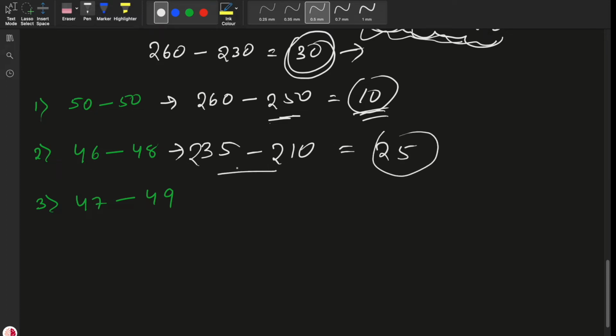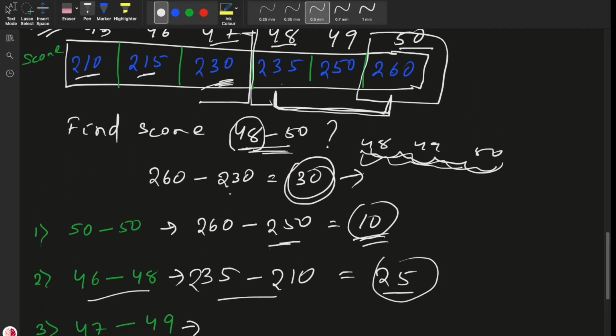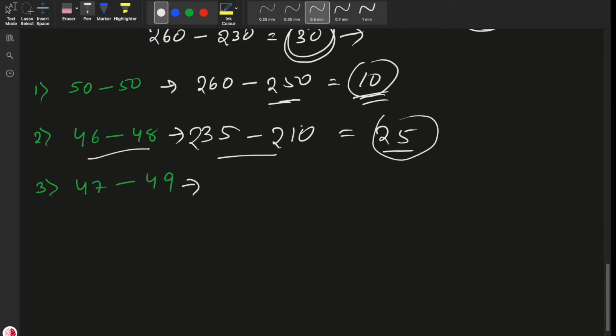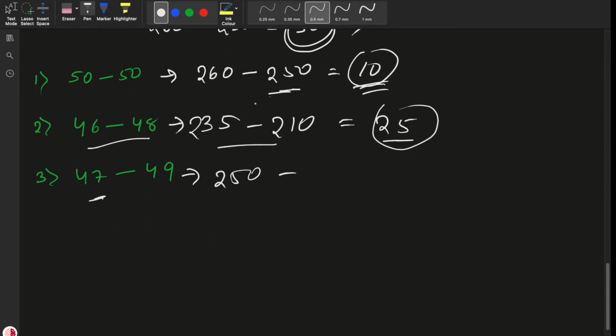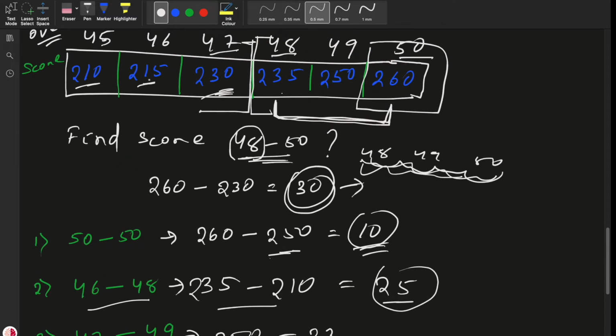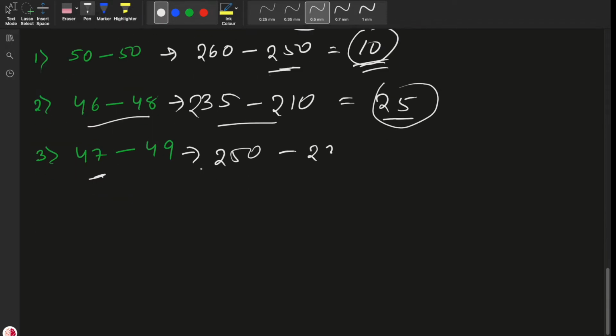In this, India scored 25. For the 49th over it is 250 and the 47th over is 230. Sorry, we'll take the 46th over because we need to find 47, 48, and 49, these three over scores. So 215.